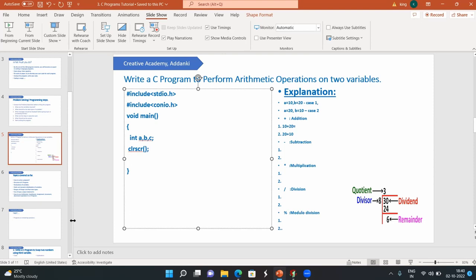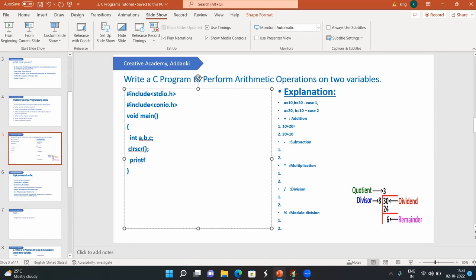So this clrscr function will be available in the conio.h header file. So it is important to write this clrscr function before any print statement. Otherwise, if we write this after the print statement, the message that has to be displayed on the screen will get deleted.